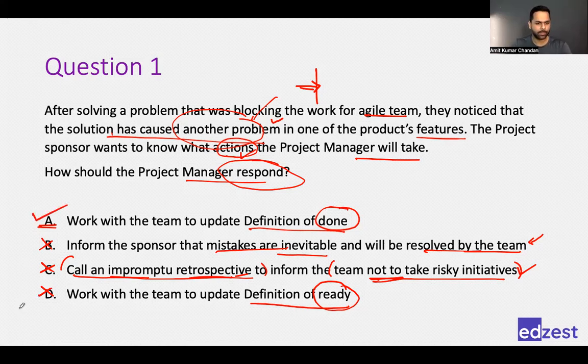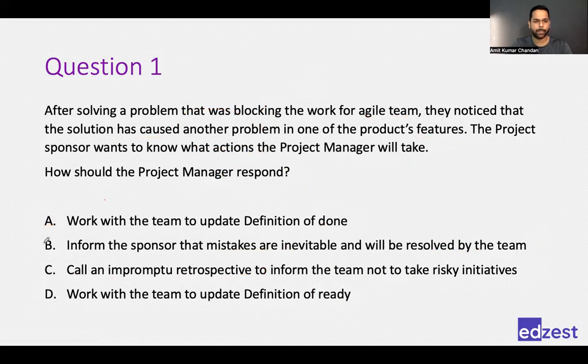Is it clear, everyone? Any doubts, anyone? Amit, I have one doubt on option C. Yes. Amit, I agree with the answer A, but when they say that retrospective, right, they call, but usually the retrospective comes at the end of the iterations, right? So just to make sure, what better can be done or something on that one. Absolutely. So we call that in between as well? Yes, and that's a great question, Avinash. Yes, it does happen. Okay, you can call a retrospective in between also.